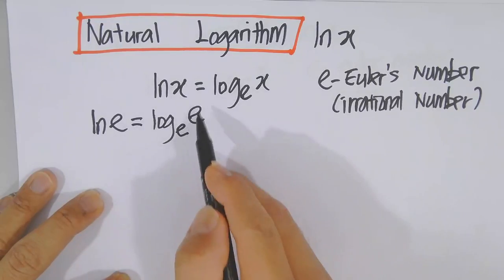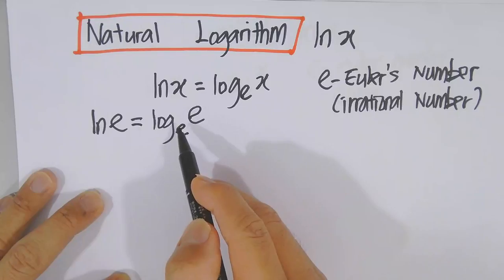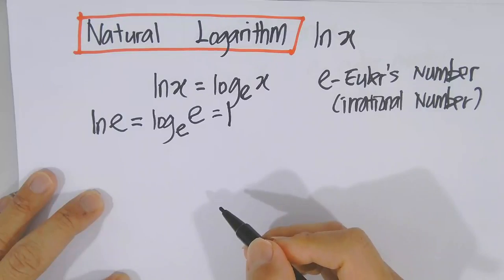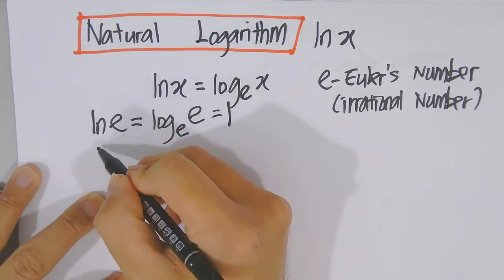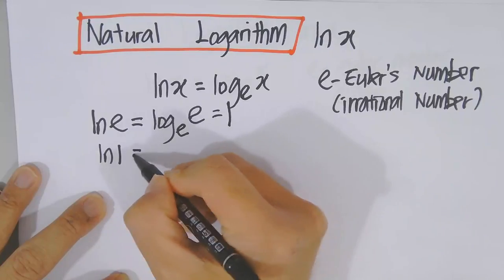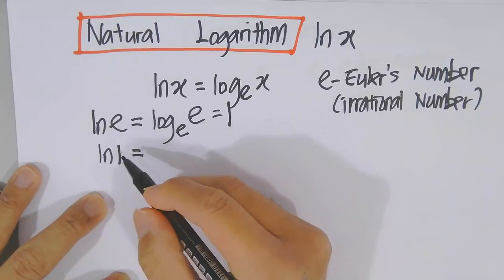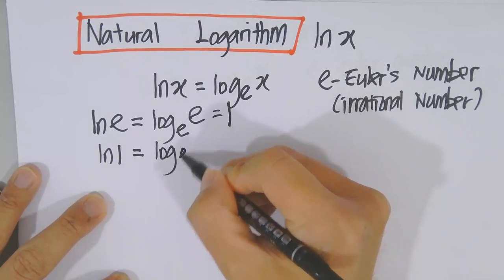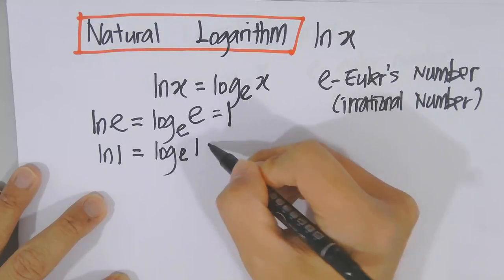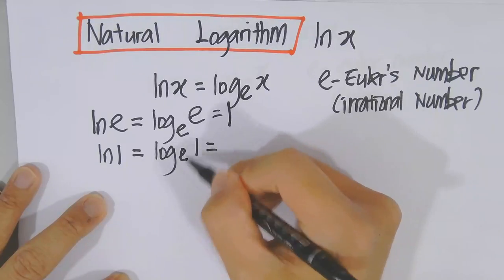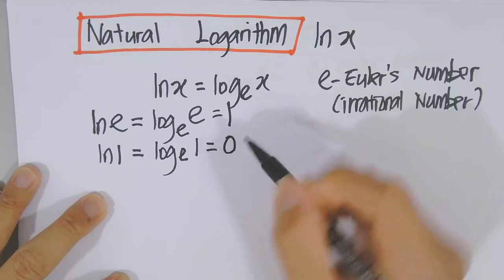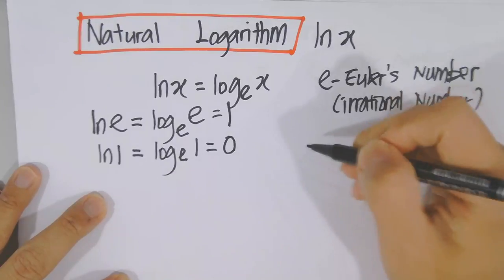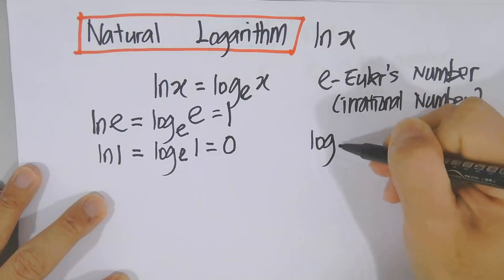Based on the law of logarithm, if you have log a to the base a, you are getting the value of 1. Or if you have ln 1, students were asking, sir, what is ln 1, without using a calculator? For your knowledge, ln is a log with the base of the Euler number. The log of 1 to any base gives 0. So you should understand ln e is 1, and ln 1 is 0.